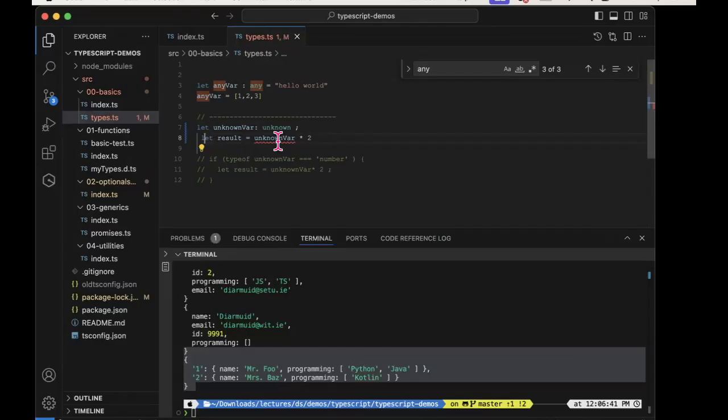So how do we overcome that? The way we overcome it is we actually have to put it into our code. We have to tell the compiler, only do this multiply operation if the type is numeric. And so that would be just an if statement.